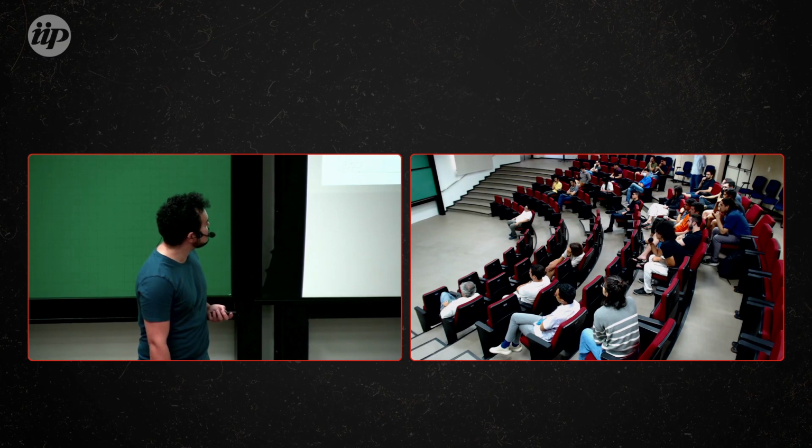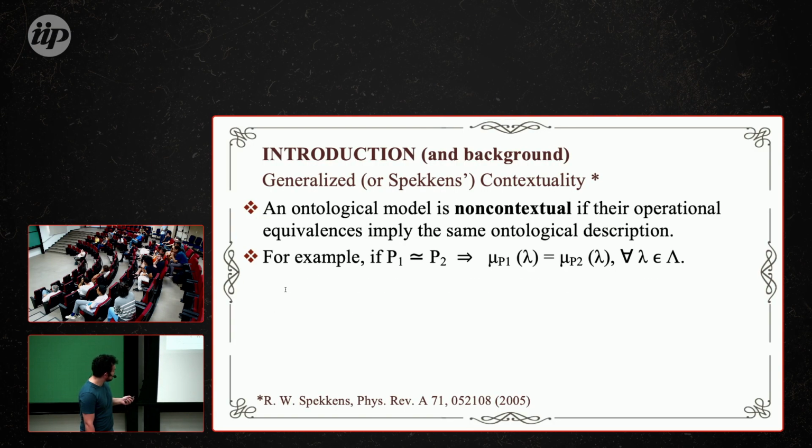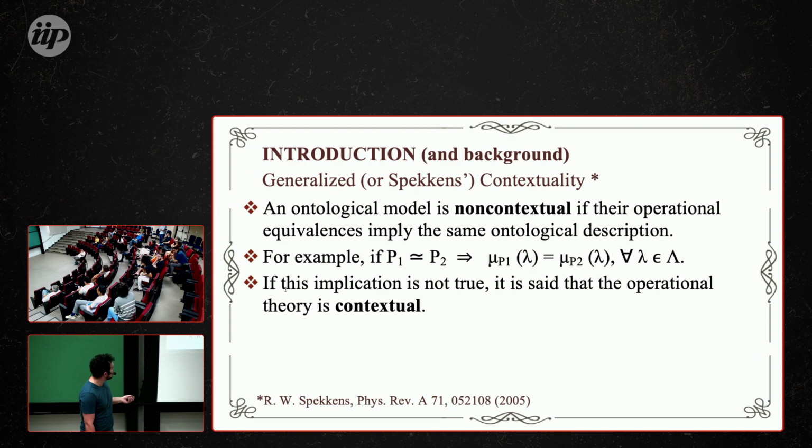I just put preparation here because I think it's the more intuitive one to think about, because when we think about operational equivalence, we are looking at the density matrix in general. You can have transformation equivalence when you consider the same CPTP maps, and you have measurement equivalence when you have the same POVMs. I don't want to talk a lot about it, but the main violation here is about transformation contextuality, which you use in our papers. But you can put the transformation inside the preparation to prepare a density matrix, so it's kind of related. The idea is to generalize to further steps inside a quantum experiment. Thank you.